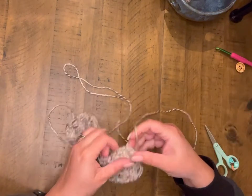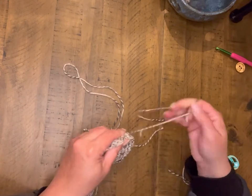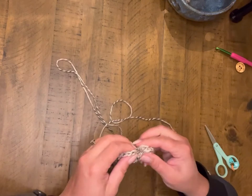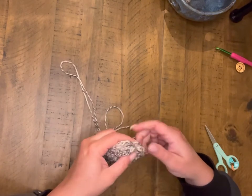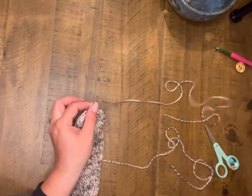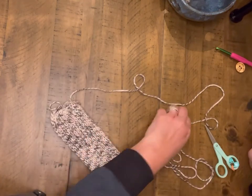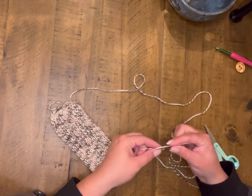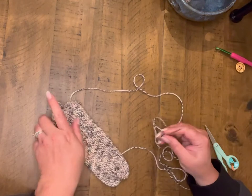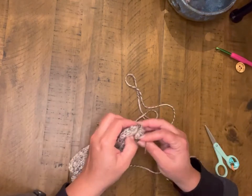This makes a great little project to use for those little scrap balls of yarn that you have. It's also pretty quick and easy — 10 to 15 minutes, you can usually get one of these done and they're great to take on the go as well because you can knock out the 40 rows on the Addi and then pack them up and take them to different things so that all you have to do is work on the ends.